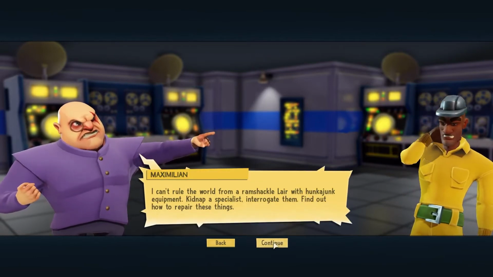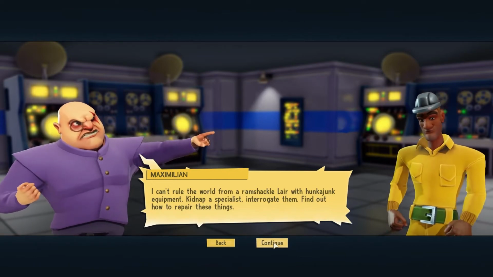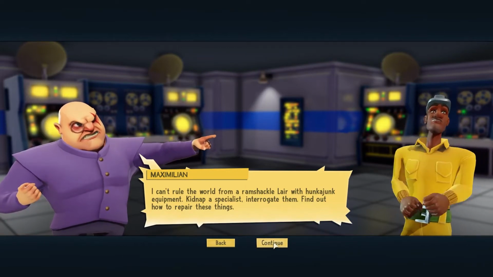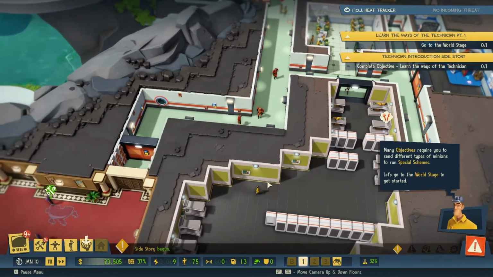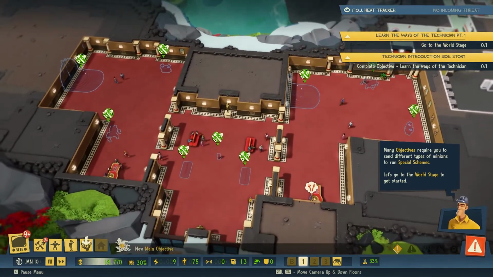I can't rule the world from a ramshackle lair with hunk-a-junk equipment. Kidnap a specialist, interrogate them. Find out how to repair these things. Yes. Many objectives sir. Require you to send different types of minions to run special schemes. Let's go to the world stage to get started.